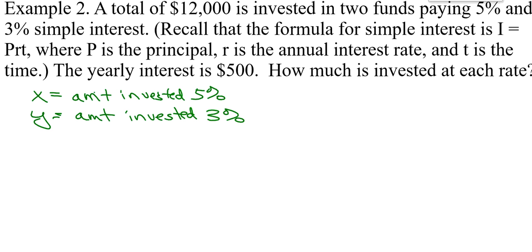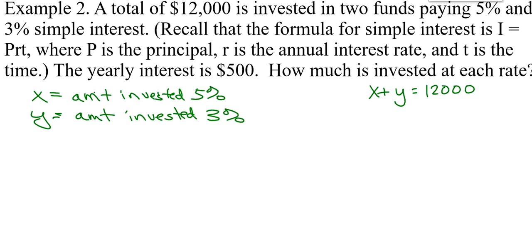And so how are X, Y, and 12,000 related? Yes, X plus Y equals 12,000. Do you agree with that? So kind of think that through. X is the amount invested at 5%, Y is the amount invested at 3%, and the total amount we're investing is $12,000. So that gives us our first equation, X plus Y equals $12,000. So that's a relationship. If X is nothing, Y is 12,000. If X is 6,000, Y is 6,000, right? So they are definitely related in that way.